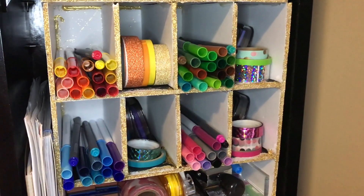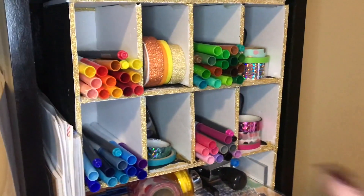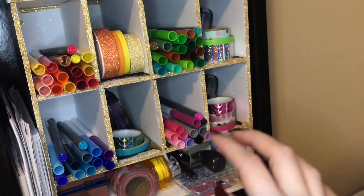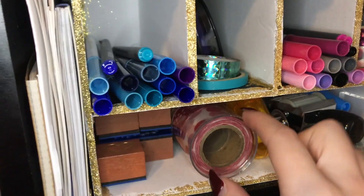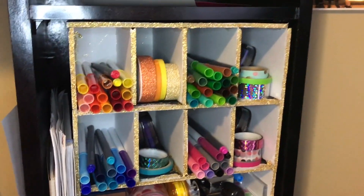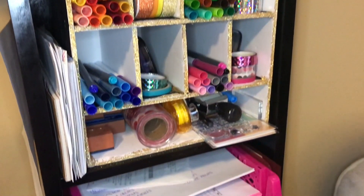Here is my DIY project — I made this out of foam board with hot glue, gorilla glue, a ruler, and an exacto knife, gluing all the pieces together so it holds my markers and fineliners. I have some washi tape in there, and in the back I have little stamp pads for stamping. I tried to color code it so it looks a little prettier. On the bottom shelf I have a bunch of stamps, a pack of red-themed washi tape since Valentine's Day is coming up, and some other stickers and stamps. This is kind of the hub for my bullet journaling — definitely check out the linked video if you'd like to make one, because it's super easy and affordable.